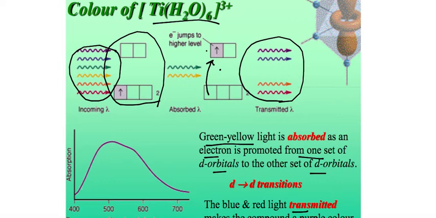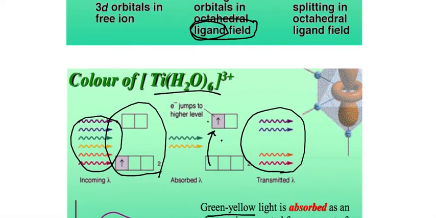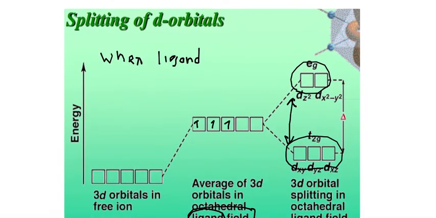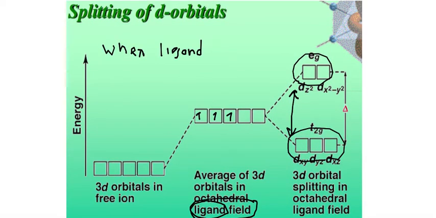So if I were to just summarize it for you, if the question is why transition metals are colored, simple. Transition metals have partially filled, or you can say have empty, d orbitals, which are filled by the ligand. The filling up of the ligands' lone pairs into the d orbitals causes the d orbitals to be split into a higher level and a lower level. There are two orbitals that will sit at a higher level, and three orbitals that will be at a much lower level.